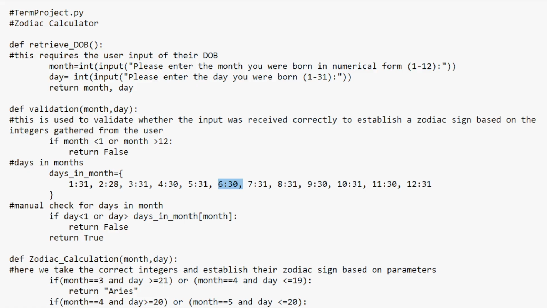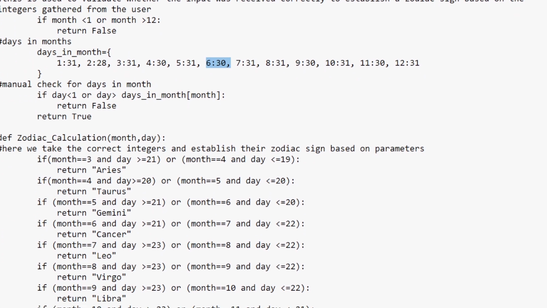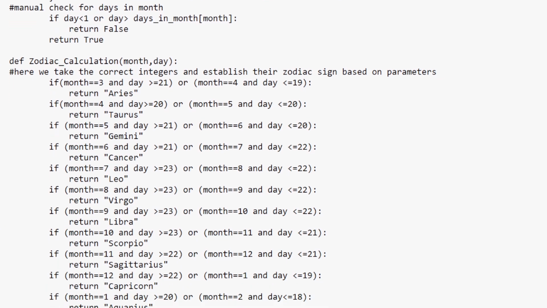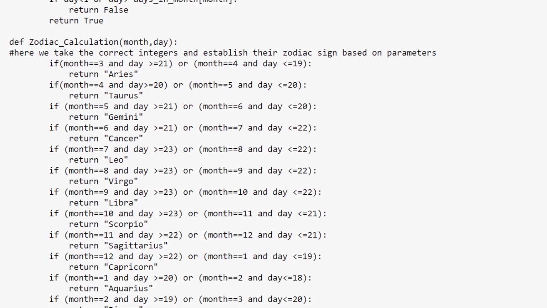So the next function, which is Zodiac Calculation, I'll bring that down here. This is where the program takes the correct user input and calculates your zodiac sign. The function calculates your zodiac by running your birth month and day through specific parameters established by each zodiac sign.